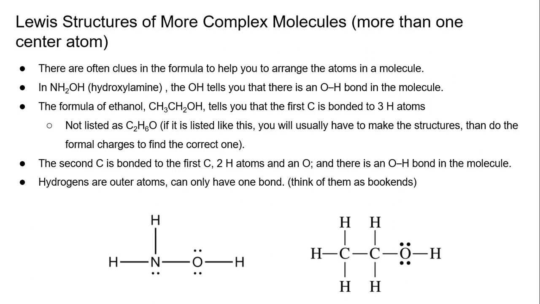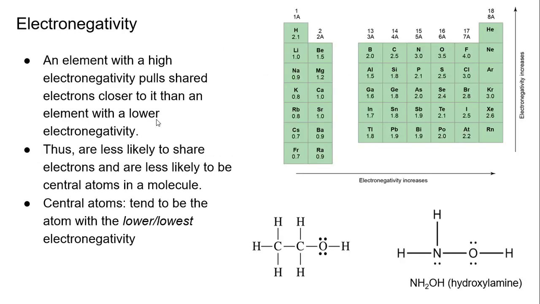if you start looking at more complex molecules, compounds, how to put them together. If you're given it this way, then it means it's testing you to create the structures and determine which one is the most stable, is probably what it's going to ask, or wants to see how many structures you can put out there. If you have to create the structures, you can change these all around. You can have a COC and just kind of mess with this, because this one doesn't have any rules. It's not telling you where the hydrogens or the oxygen is bonded. And then you would have to use formal charges to determine which one's probably the most stable. In this case, I'm not asking you to do that. So I hope that helps.